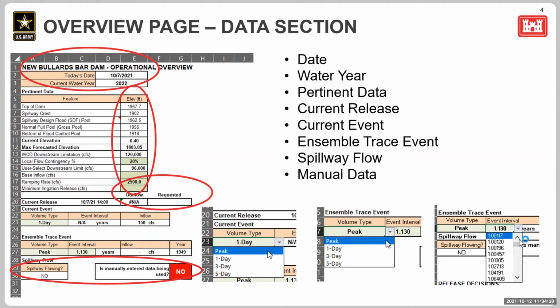And we've talked about over the years, potentially updating how we look at the ensembles in the spreadsheet itself. But, as we know better, we do better. So we'll update that as we go along. So that's kind of the big overview page of what you're looking at here at the top.